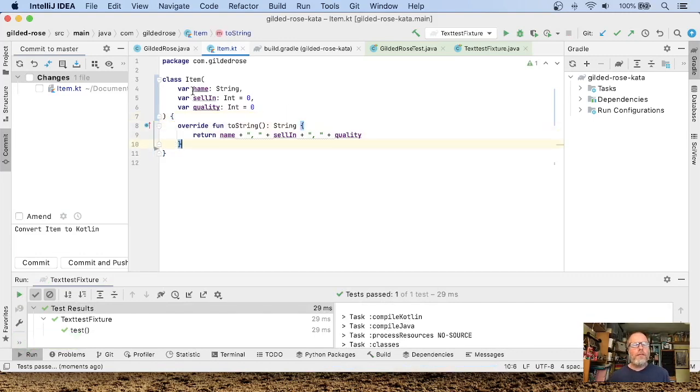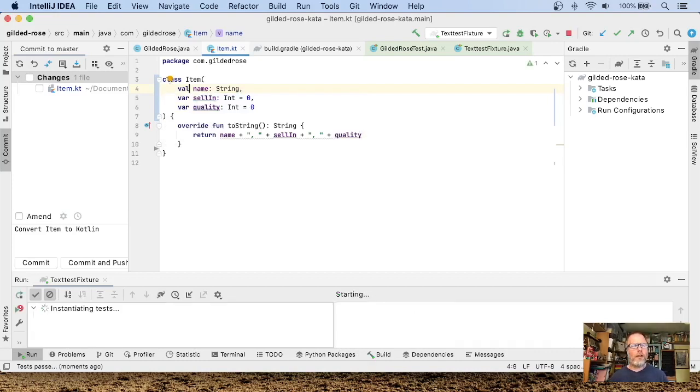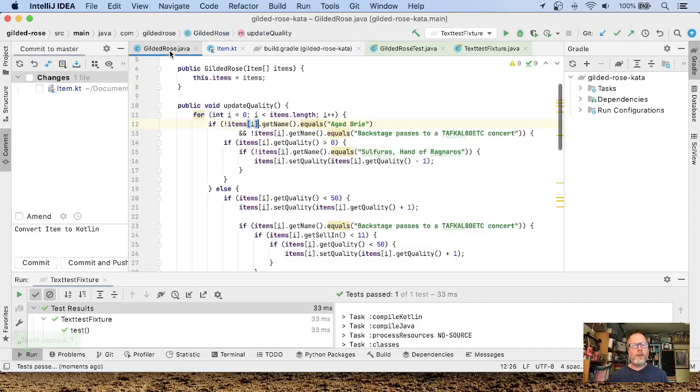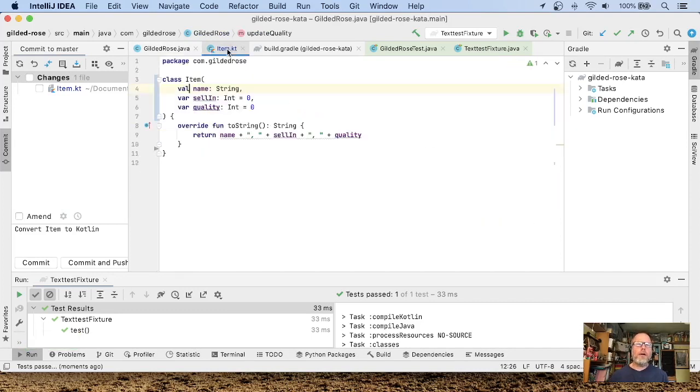There is a problem that these are variable, and you'll see later on that that's important to our algorithm, but actually the names never do change, so I'm inclined to say let's just make that a val so we have some steady ground to stand on. Okay, that's good. Those changes won't have affected the Java code, so the Java code is still happy, but we now have a class in Kotlin.